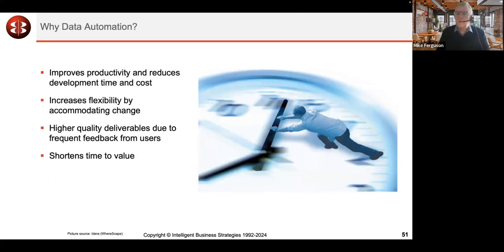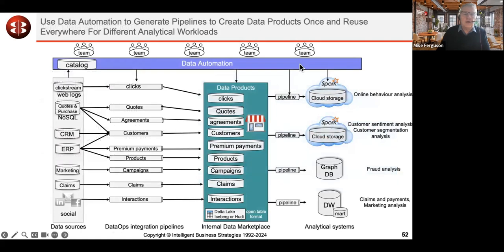And that's really where automation comes in, the idea that we can shorten this even further by doing far more of this task in a more automated way. And so rather than just having a platform where everybody goes and builds data products, what happens if we have the platform where multiple teams can use data automation to build data products and speed that up even more? And not only that, but if you wanted to create a pipeline that would combine these data products and allow you to produce insights or provide the data needed for your machine learning model, we could potentially do that as well.